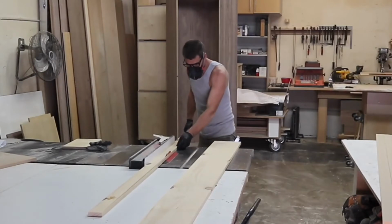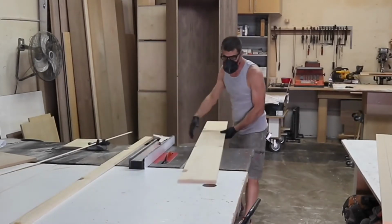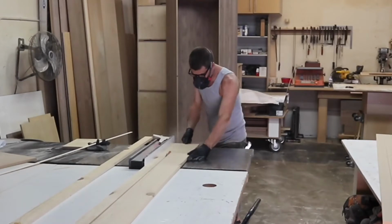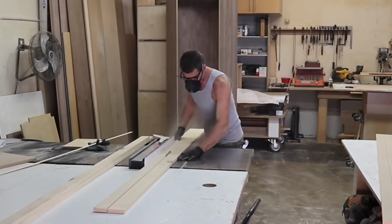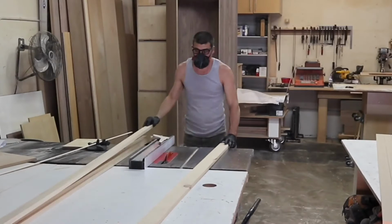And basically any table saw will cut pine. You don't need to have a big industrial sized table saw to do this project. My portable table will do the same thing.